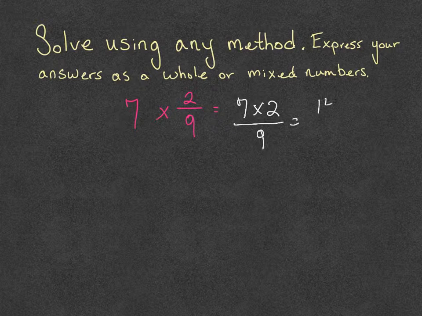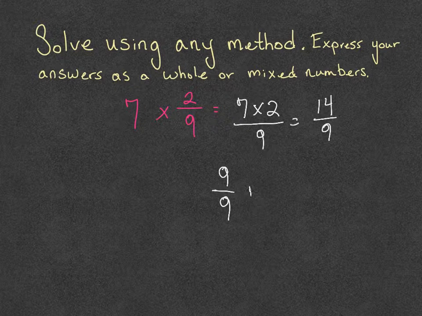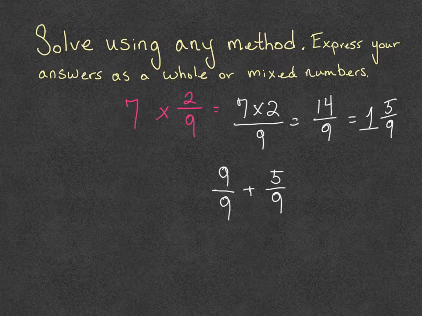This becomes 14 ninths. And now it's a fraction greater than 1, or an improper fraction, so we're going to pull out those wholes that we can get as close as we can to 14. So what we've got here is I can do 1 whole, that would bring me to 9. And if I added another 9 ninths to that, it would bring me 18 ninths, and that's too high. So all I have left over is 5 ninths. So this is equal to 1 whole and 5 ninths. Now 5 ninths is in simplest form. We can't reduce that any more than what it is.